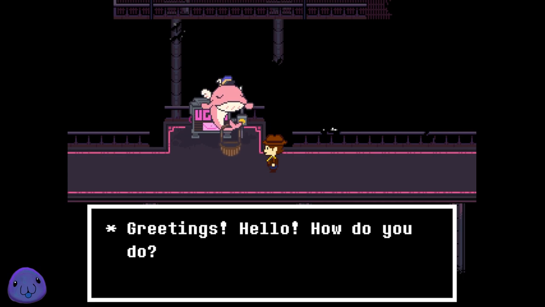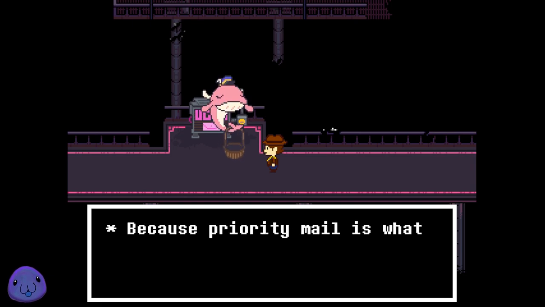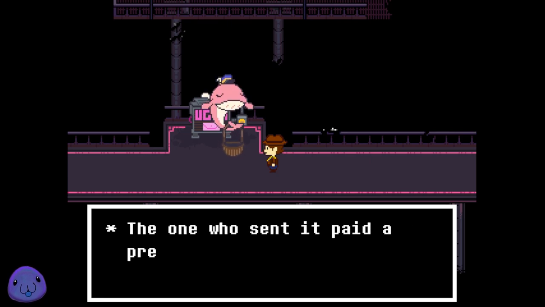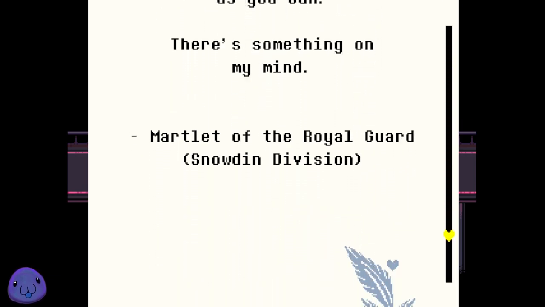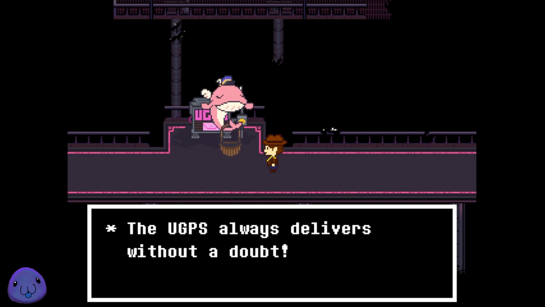Greetings, hello, how do you do? I have a very special letter just for you. Why so sudden without a ring? Because priority mail is what I bring. Received mail. Make sure to read it before I flee. The one who sent it paid a premium fee. To Clover, who's hopefully alive. Meet me on the roof of the UG apartment as soon as you can. There's something on my mind. Martlet of the Royal Guards. Oh. Hope my speedy service helped you out. The OGPS always delivers without a doubt.